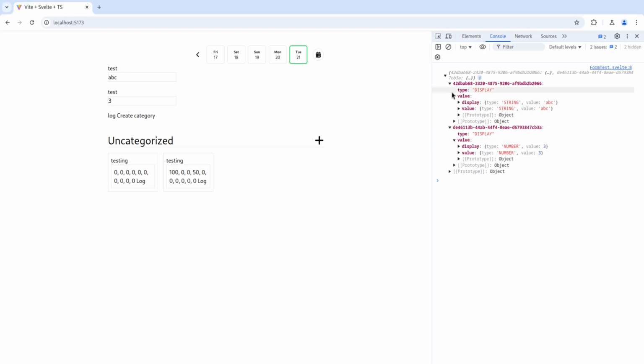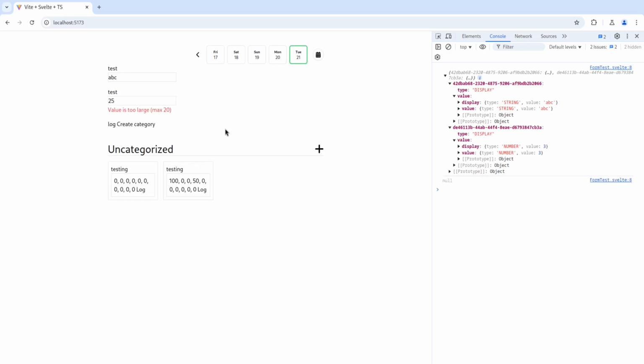And I also implemented some basic validation for this, so you can set up specific rules as a user that you want perhaps to have a min value or a max value. In this case, we have a max value of 20. So if I try to log this, it actually fails and it returns null because there were errors. Because simply this value is too large.